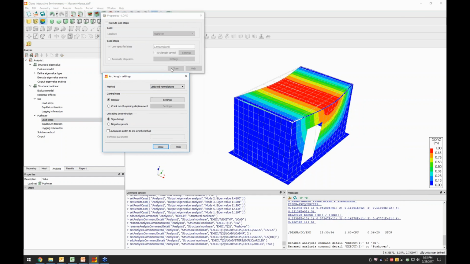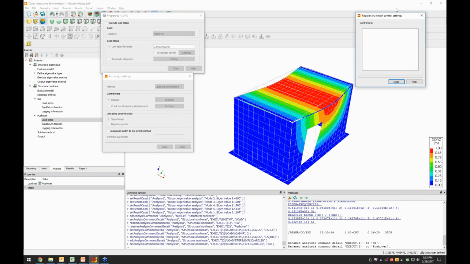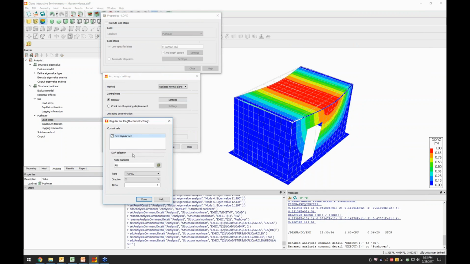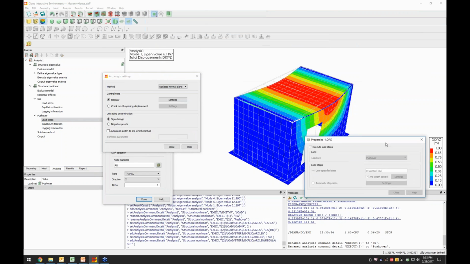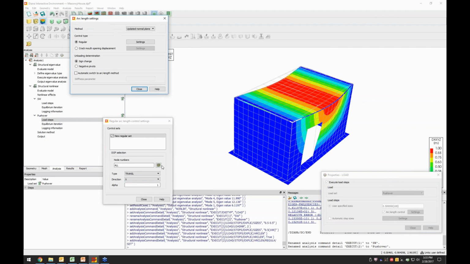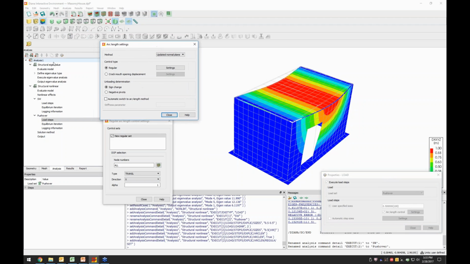So we use the regular, and we need to define a new set of nodes to be controlled by the arc length. So I want to control all the nodes except ones that are restricted.